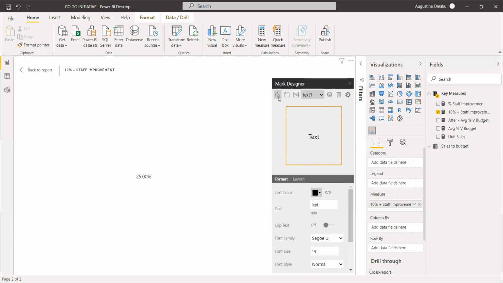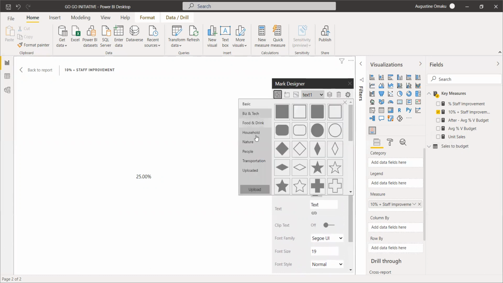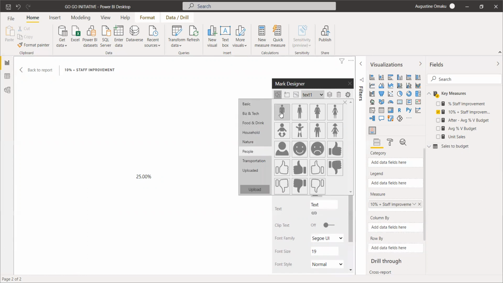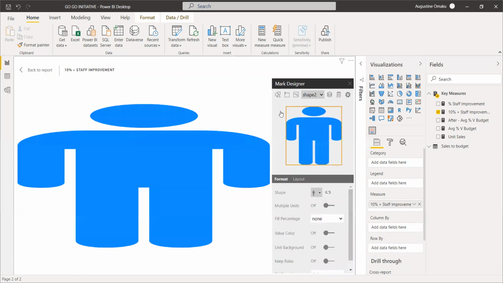For this shape, we'll go to people and just pick one of these. Let's pick this, for instance. Okay, this is fine. Then for this, we need multiple units. We want to show 12 people. It's 12 people in the team. So we are going to turn on row and column.